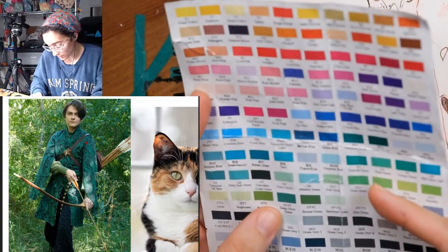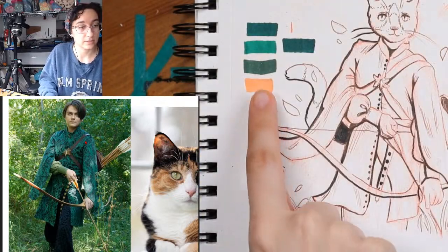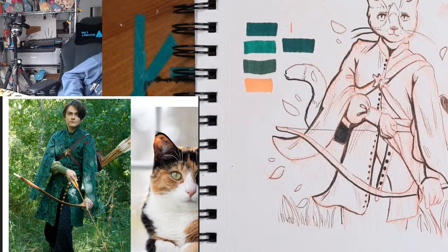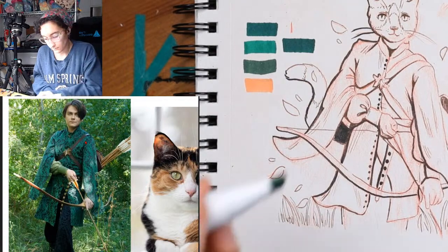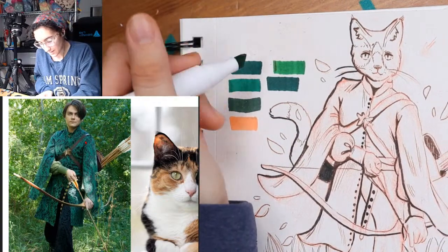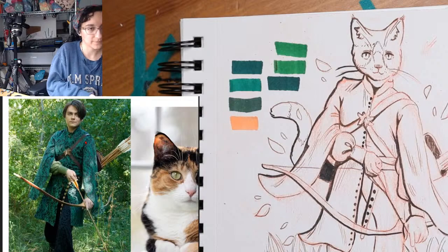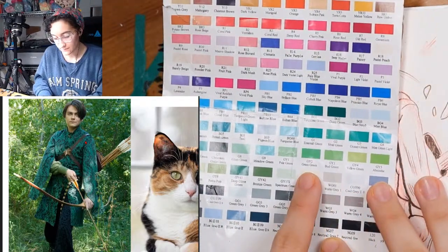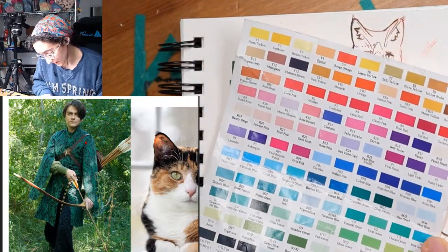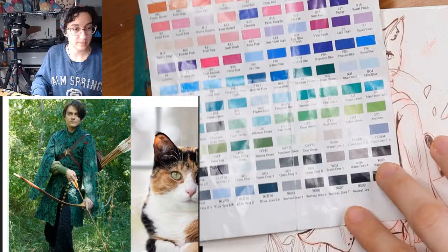So if G1 was a little too dark, maybe we should just go for a G2 and then the G1 will just be the shadow. So this will be the shadow, the darker part of the top part. And then the G2, which is the vivid green. Why are you swatching like this? Okay, my brain is still thinking too dark. Okay, we're having issues. So if G2 is bright, then maybe it's GY3. Maybe that'll help. Because I can't find any greens that I'm feeling very into, maybe GY5 will be good. Okay.